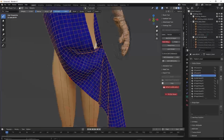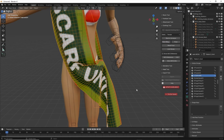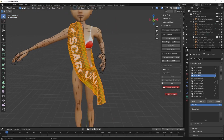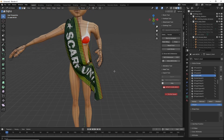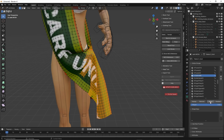in this particular instance, exit paint weight, make sure the mesh is selected, enter edit mode, make sure nothing is selected, so select none, and then in vertex groups make sure our offending group is selected, and then what we can do is use the select and deselect buttons to highlight that group.